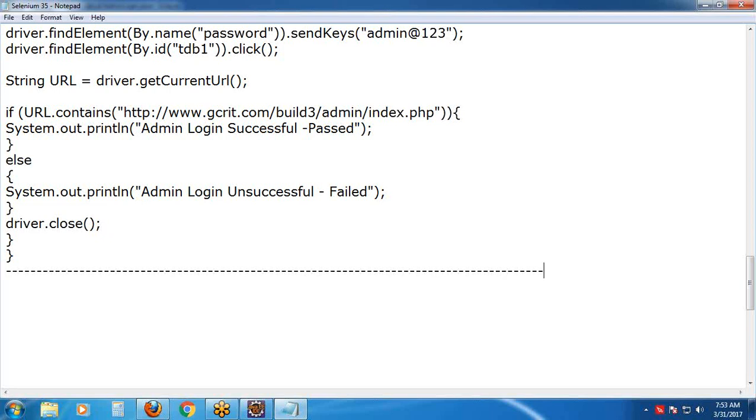I think last test case for the day. Same admin login. Here we need to perform positive and negative testing. Two sets of data, Preeti. Actually, for two sets of data, data-driven testing is required. Okay, without data-driven testing also we can conduct this type of testing. Anyhow, that we will discuss later.